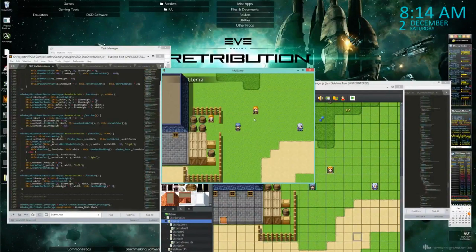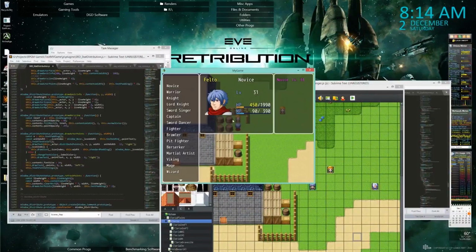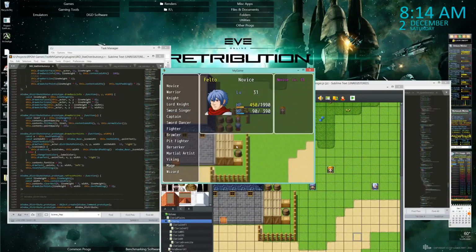Once we verify I fixed that one bug, we'll talk about how this is actually set up in the database. Good. Okay, it's not happening now. Alright, so let's talk about how this is set up in the database.